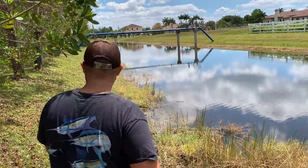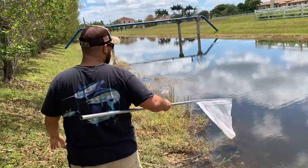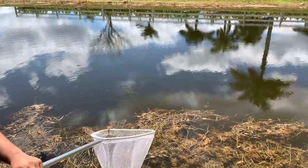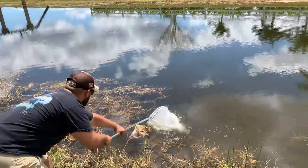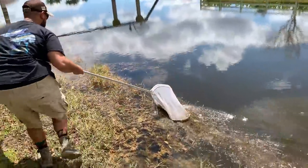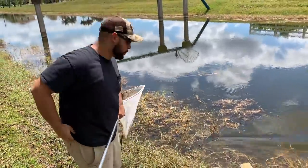That'd be cool. Yeah, I got to remember the technique I used before, where I just go ahead and scoop everything. So, all right, here's a good patch. Oh my gosh. So I'm going to go ahead and run from over here and try to scoop up the entire patch. Here we go. One, two, three, four, five. Come on, baby. Oh, my pants. All right. So I think we got a whole bunch of stuff.